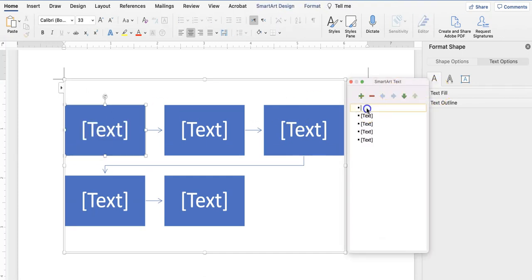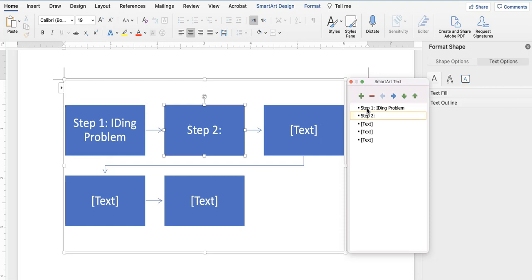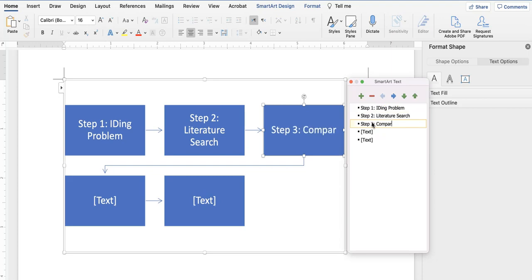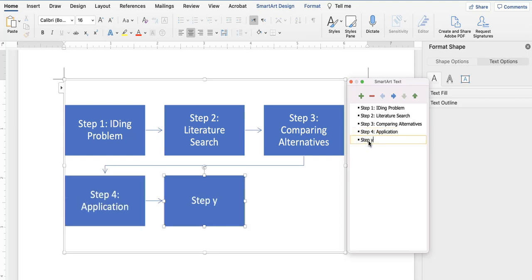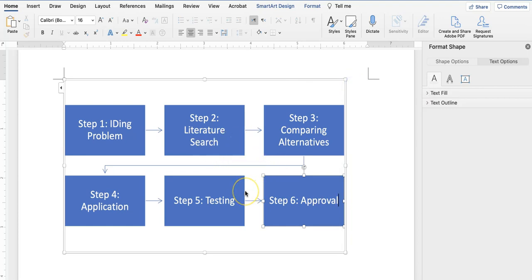And I can click into here, or you can click into this part and just type step one. Now, for the purposes of our illustration here, the exact details for what go into these aren't so much as important as having the clear sense of, oh, yes, this leads to that. And so we have both the arrows, and in this case, numbering it as step one, step two, step three, etc.